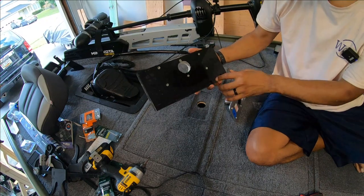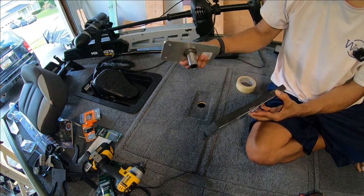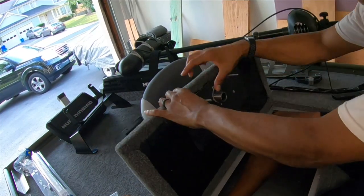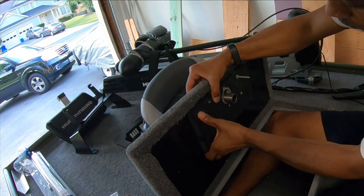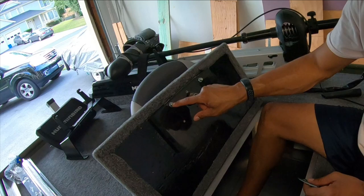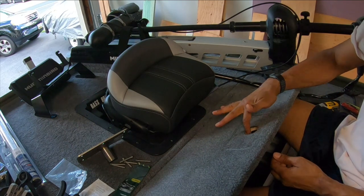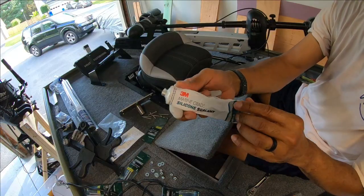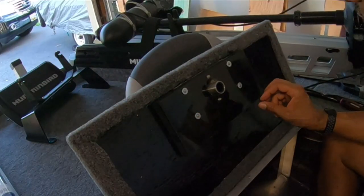Got everything drilled out — first drilled into the plywood and then into the aluminum, all six holes plus the main hole for the pedestal seat. Ran out to Home Depot and got some shorter screws. I had three and a half inch screws but I'm trying two inch to see if that works, and I also have two and a half inch. The two inch looks like it's going to work perfectly. Before the final installation I'm going to put some silicone inside the wood cutout — this is 3M marine grade silicone sealant, just to protect the unsealed hole in the lid.